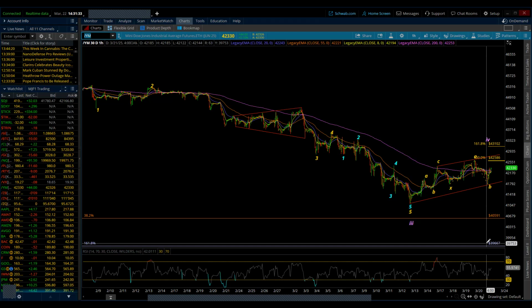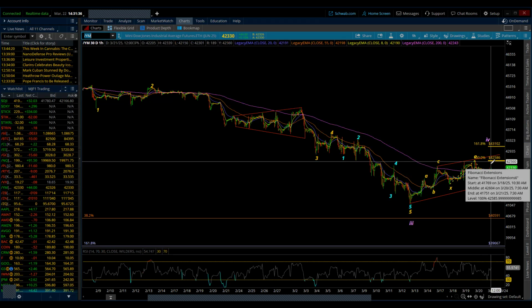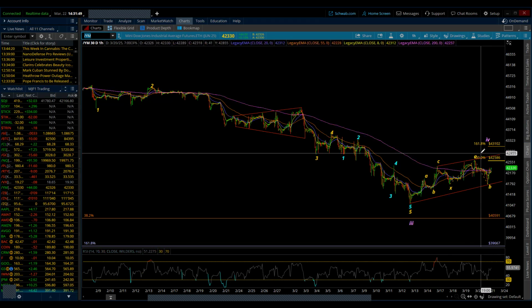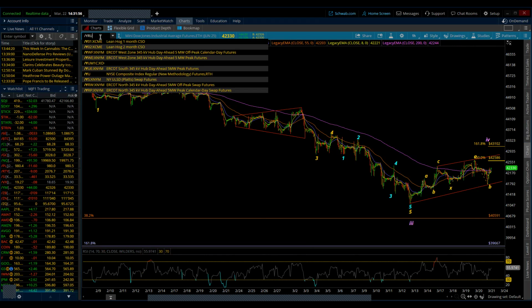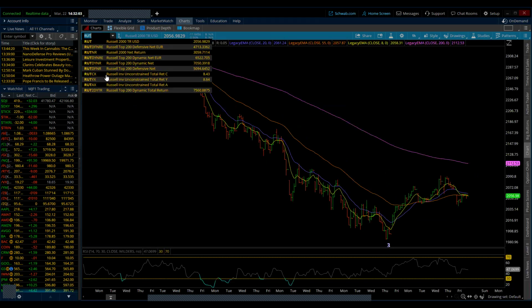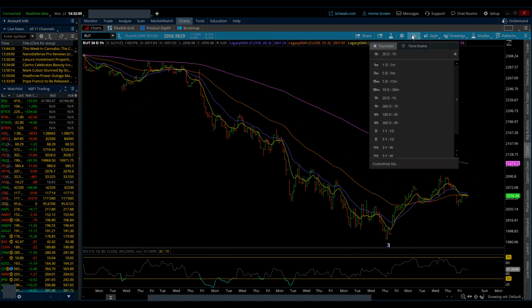But I think the Dow's pretty much on track. We'll get a lot more information once we get our new numbers, because I will continue to look at where the S&P is relative to where this could be, and also the other markets and how it all could work itself together. All right, let's go over and take a look at the Russell. I'm first going to start on the Russell cash. And here again, I'm going to move this out.